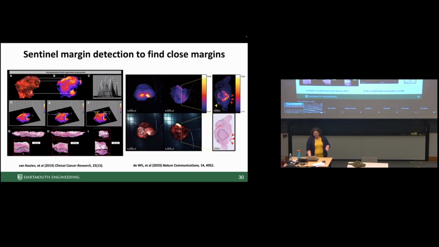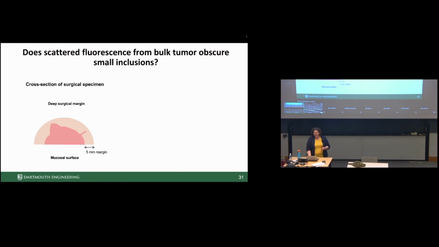The problem with this, though, is scattered fluorescence. I've talked about this issue with depth imaging, the background noise, and the volume imaging: they're imaging normal tissue, which should have low fluorescence, over top of a large tumor that should have really bright fluorescence. Even though that tumor is at depth, light is going to be scattering back up and producing background signal that is actually quite high.